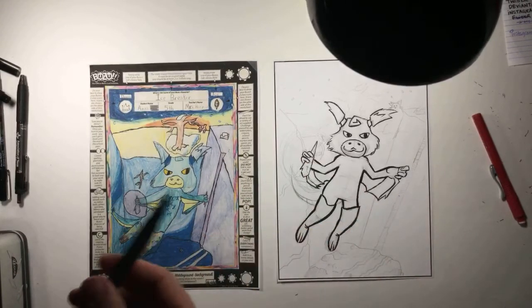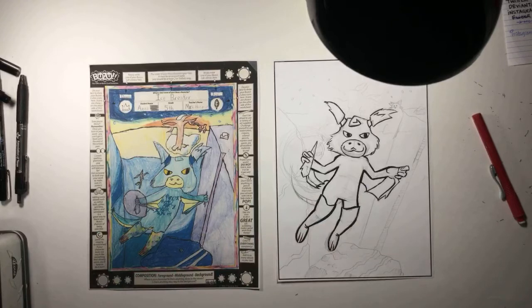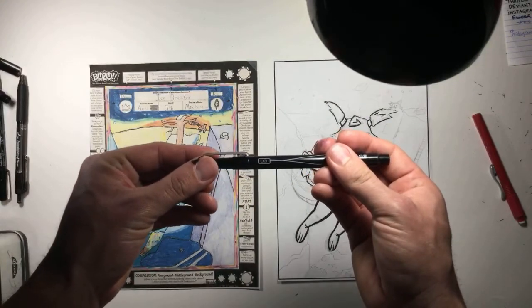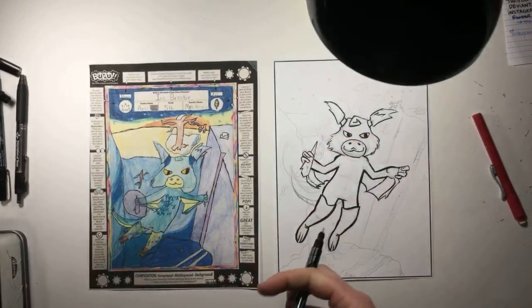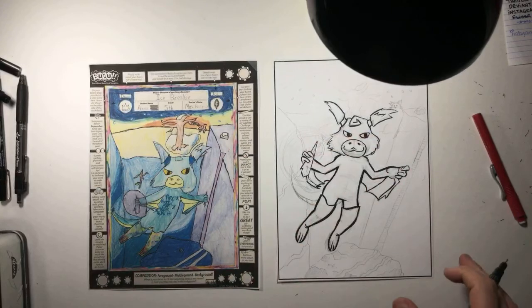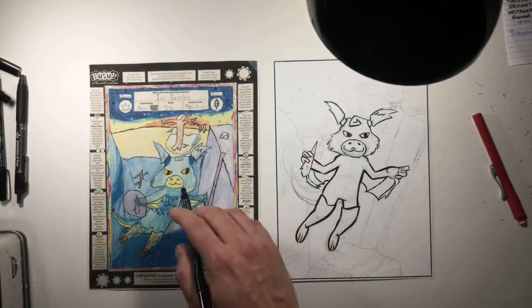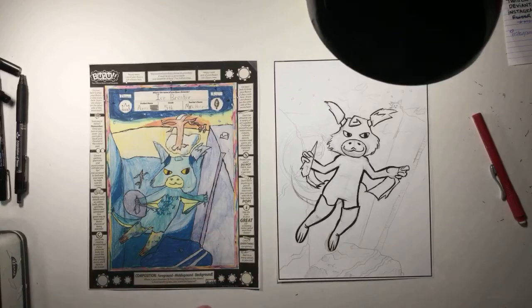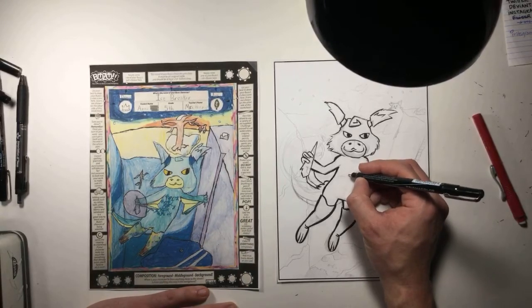I'm going to switch to a thinner pen. I've been using a brush pen this whole time, but I'm going to switch to a thinner one. Let's go with a number 3. Each of these pens has a number on it, and this one's got a number 3 right there. And I want to do my best. I don't know if I'm going to do it justice because these are so cool. These intricate little symbols on its chest. I'll just give it a try.